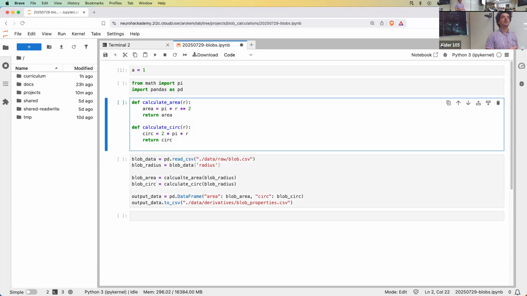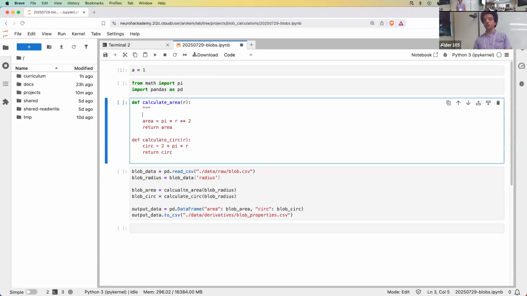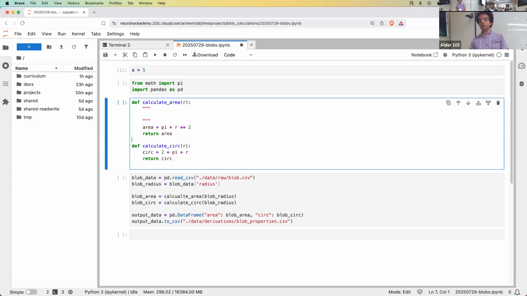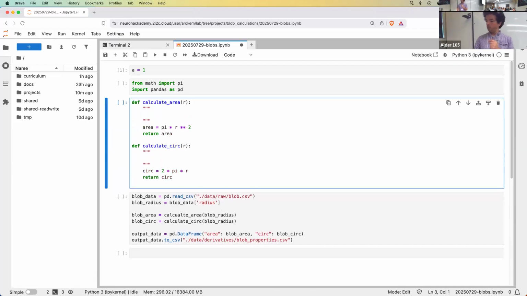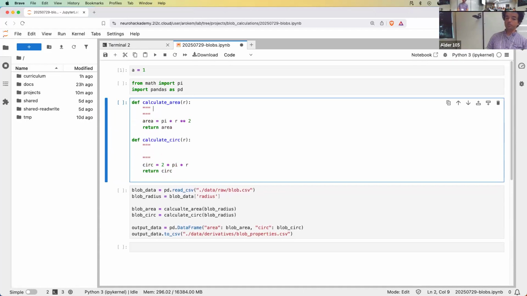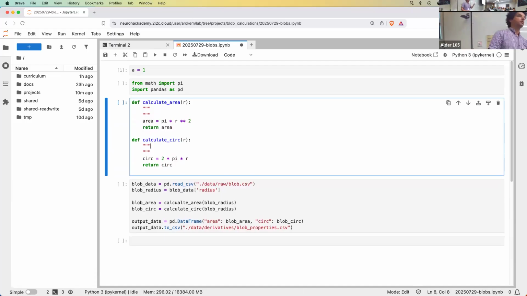there are a lot more facilities provided by Python to make this even nicer. One thing that you can do is to add documentation. It's a good idea to add documentation when you write functions. What Python allows you to do is, when you define a function, if you insert immediately after the function definition, as the first line of the function, a multi-line string, that multi-line string becomes attached to the function as its documentation. We'll call that a docstring.